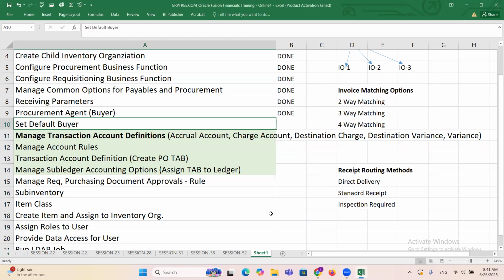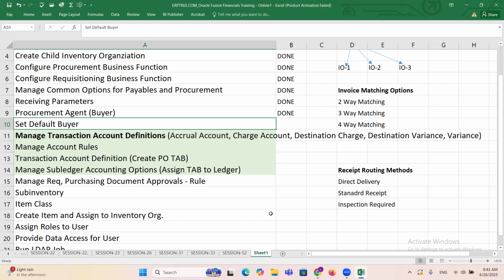In that case, the system will look for who is the buyer. Since it's automation, it will look for who is creating this purchase order. Such data points, it will try to derive. For that reason, for a specific BU, we have to set who is the default buyer. For our business unit, one buyer we have to set as a default.